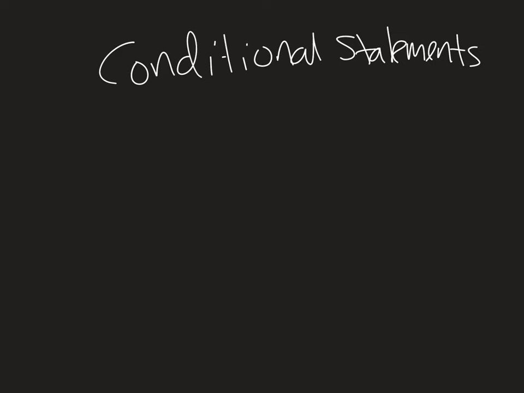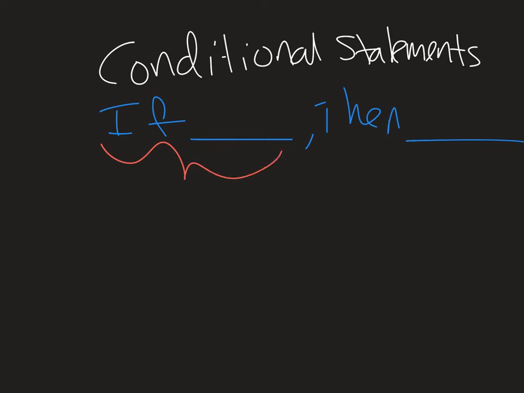Conditional statements are what the vast majority of statements in mathematics are written like, and they have a pretty basic format to start with. There are some complications, but at their core, basically there's if something happens, then I can say something else. Now this if part is what they call in mathematics the hypothesis of the statement, and that kind of sets the conditions.